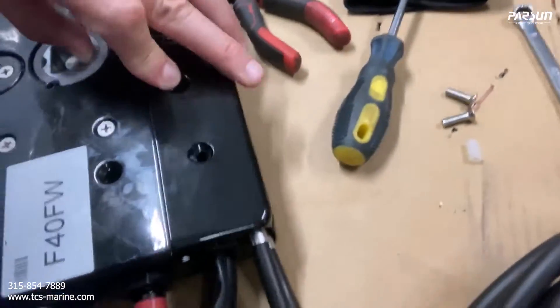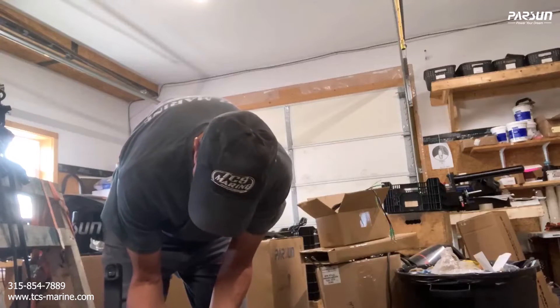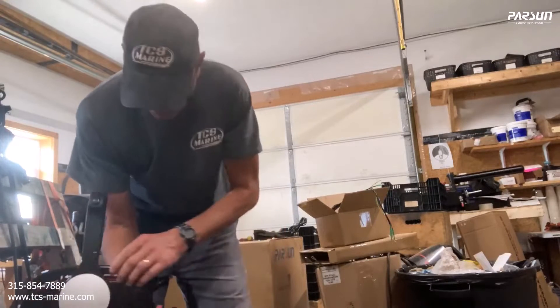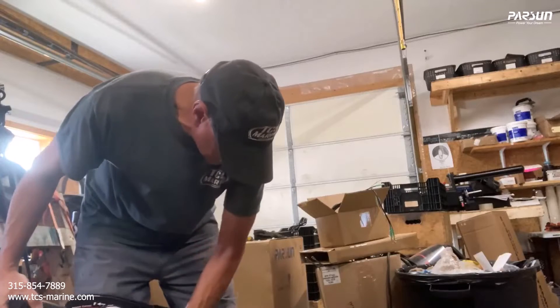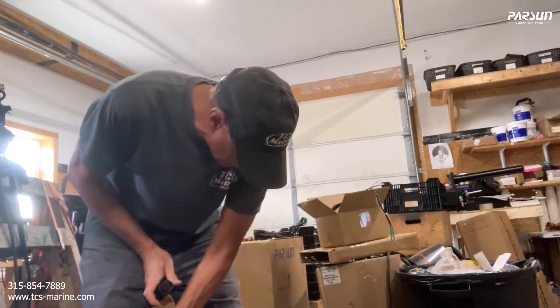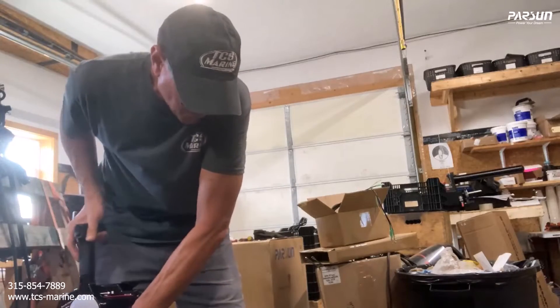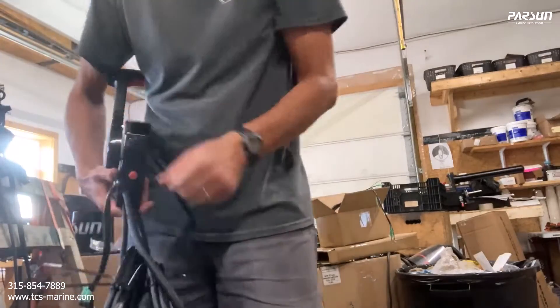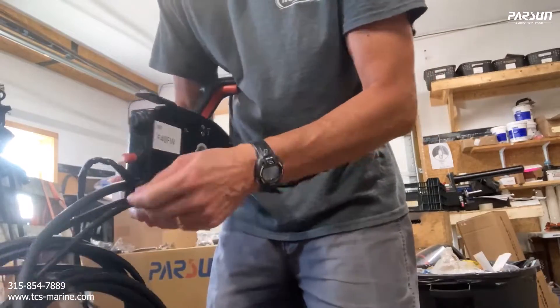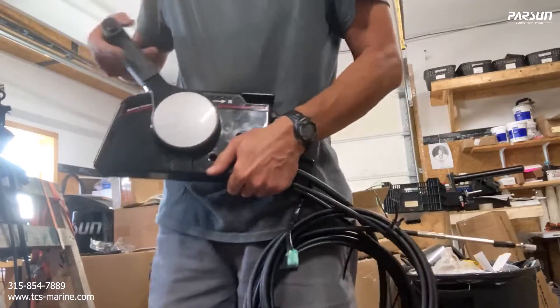Push the cables down a little bit so this clips down. The one on top should be the throttle — the one on the outside should be the throttle. That's forward-reverse. You can always tell: the throttle is going to be the longer throw. So this one on this side is the throttle, this one is connected to the shift cable on this side, and here are your wires to connect to the tach.